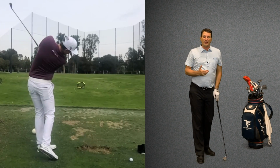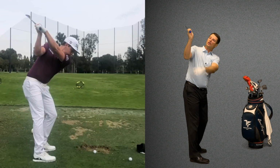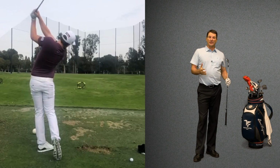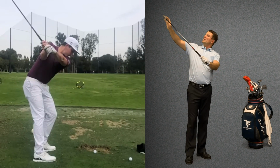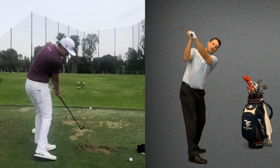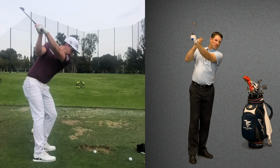And that could be a good thing for so many of you at home, because you think about it: if I get the face square here, and square to just slightly closed here, what is that going to promote in the way of development on the downswing to impact? The first thing is that it's going to promote this club shaft to maybe shallow out some, where the sweet spot wants to fall back behind the hands in transition. Especially if you add some elbow pinch here and some of this left wrist flat, not bowing. He's not a DJ, but it's flat here at the top, with the club face turned towards the sky just a little bit, slightly closed.